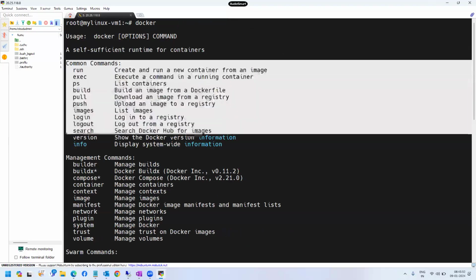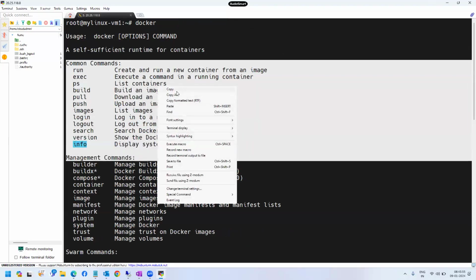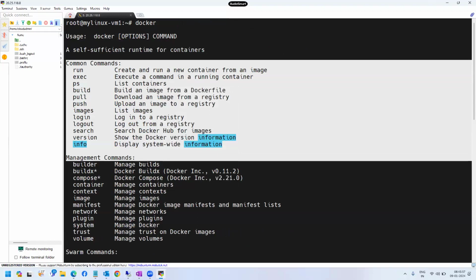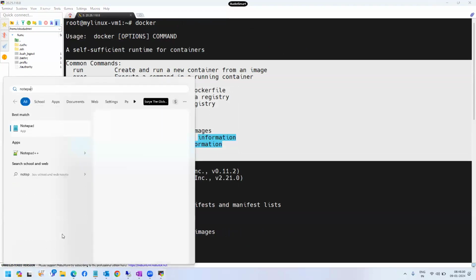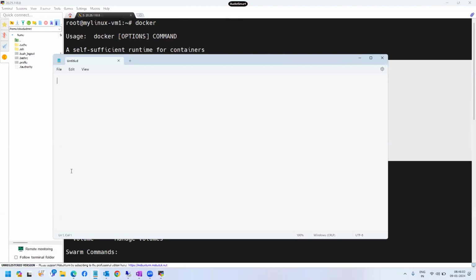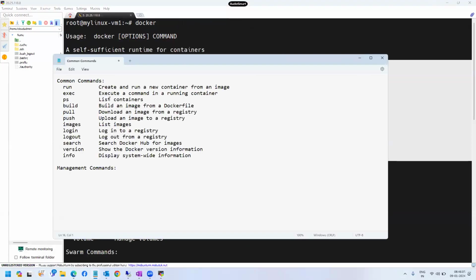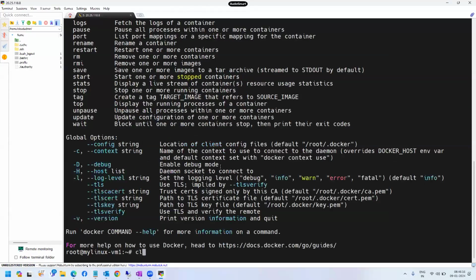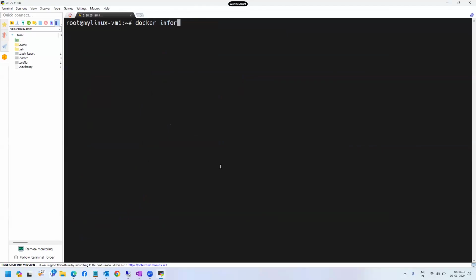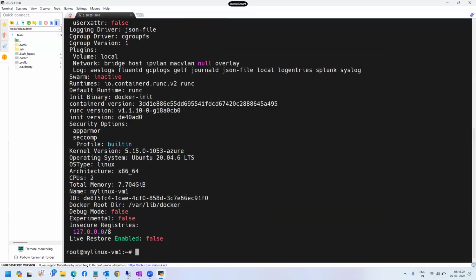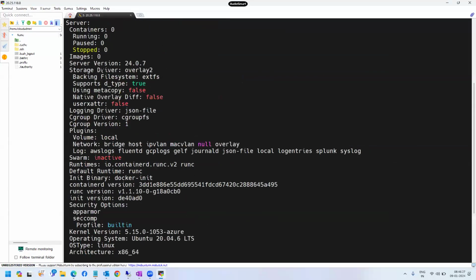Okay, these are the common commands that we will use in real time: docker run, exec, ps, build, push and pull, images, and login, logout, search, version. Same when I type docker info, it will display the information, 24.0.